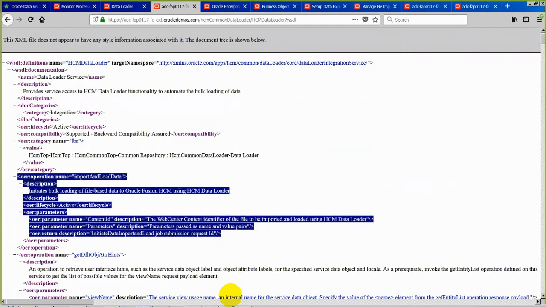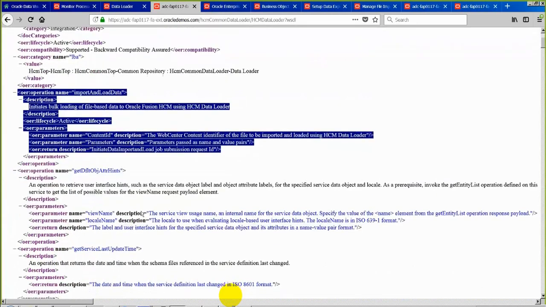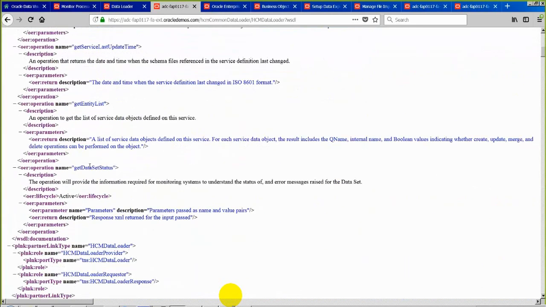Once I get the request ID, I have another method here called get dataset status. This operation provides information required for monitoring systems to understand the status of error messages raised by the dataset. Whenever a process ID is submitted, based on the process ID or the content ID, it takes two parameters.